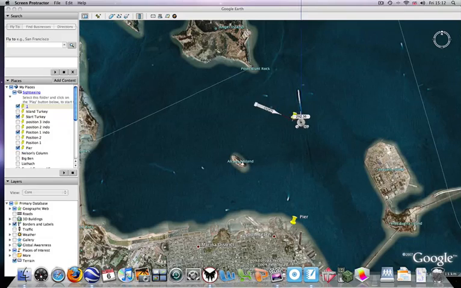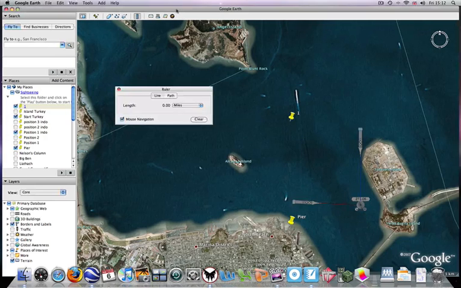Keep in mind, the point of this is that students are actually sailing from this pin to this pin. They can only measure that distance if they actually go there. If I want them to find the distance to Alcatraz, I'm not sailing there, so I don't get to just pick up the ruler and measure that. That defeats the point. So there's your intro. That should get you using the protractor and some of these different tools that Google Earth has.